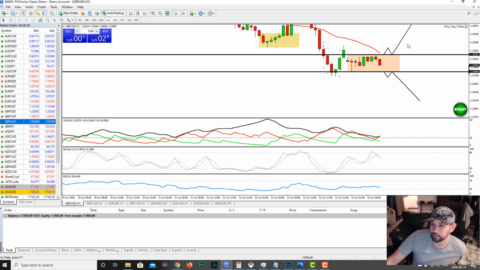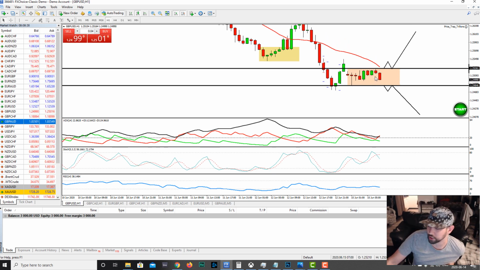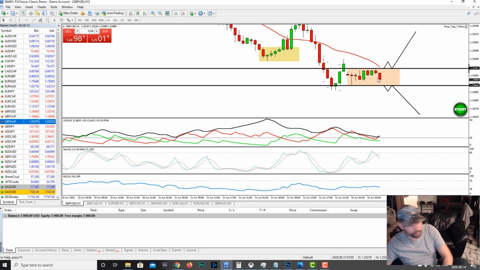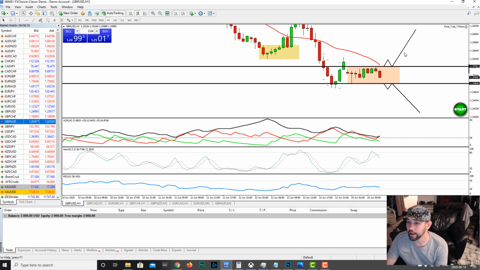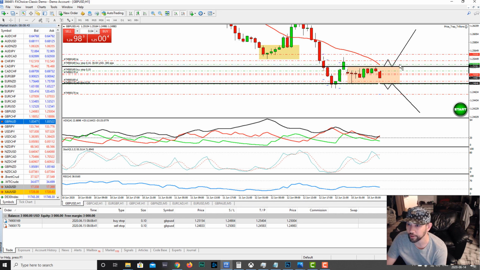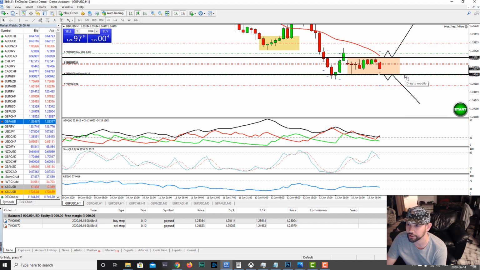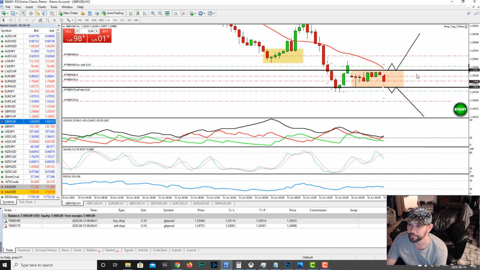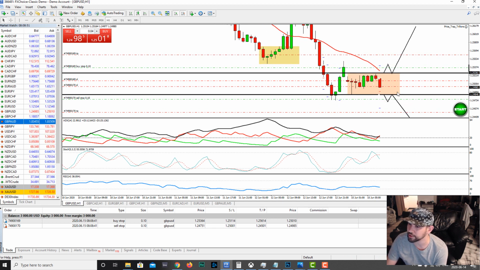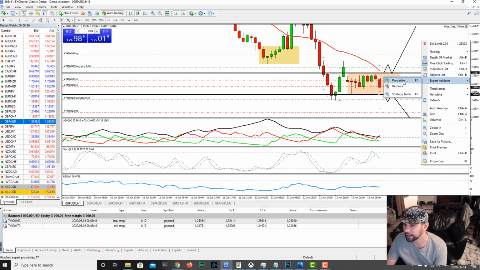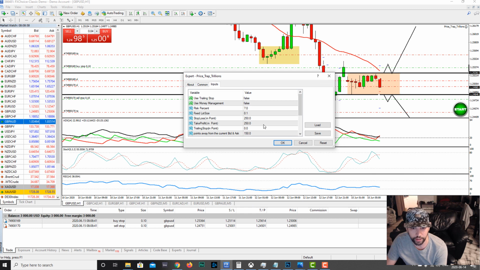So what I do is I do this extremely quickly at 10 o'clock p.m. and I simply press start, and price trap trillions will execute on your chart. Okay, it's never going to be 100% perfect. You're going to have your presets and your preset settings in this area here, where you can adjust what happens when you press start.